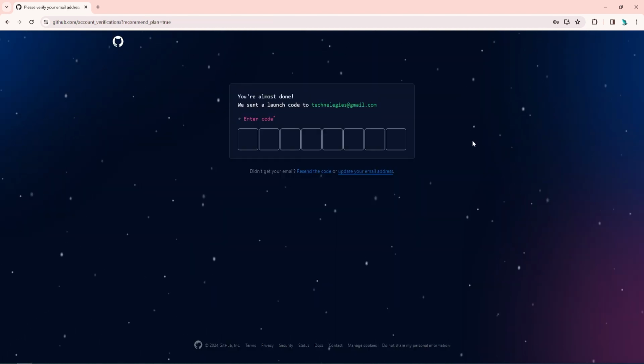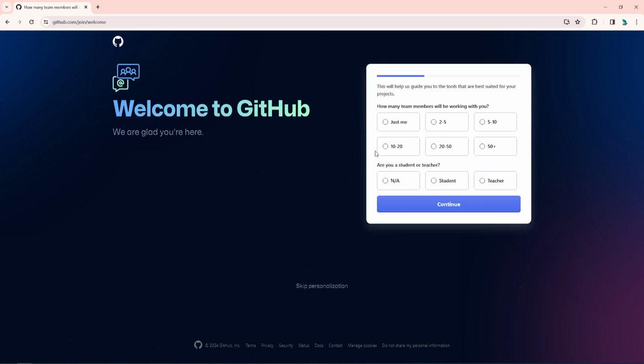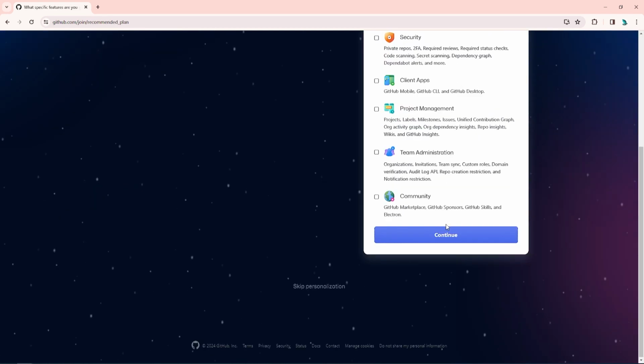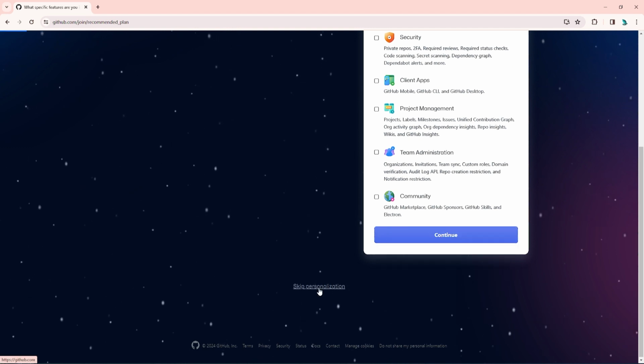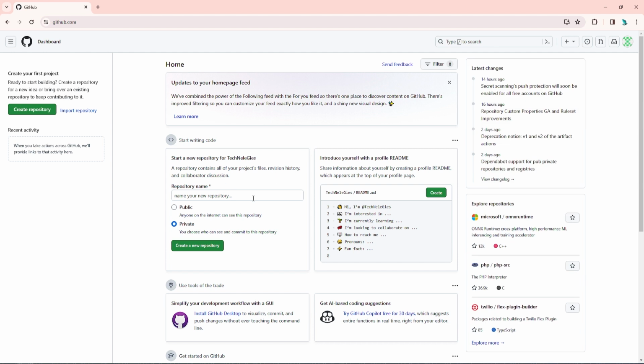Now the code will be sent to the email you provided. Select just me, none of the above. You can skip this personalization for now. Okay, when you successfully create your GitHub account, it will look something like this.